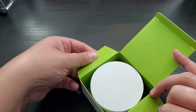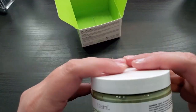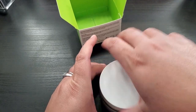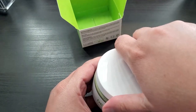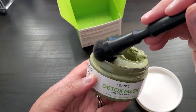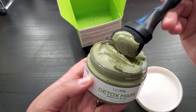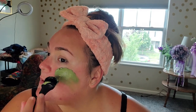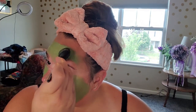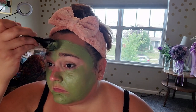Now that my skin is nice and clean, I'm putting on the Teami Detox Mask — a green tea blend mask with matcha, lemongrass, and clay. First of all, it smells absolutely amazing. It has a really thick consistency and goes on your face just like a high-end mask you'd wear in a spa. You're supposed to dampen your face slightly with water, apply a thin layer, and allow it to sit for 10 to 15 minutes, then wash off with water and pat your skin dry. This can be used one to four times a week and is best applied at night. The mask has all-natural ingredients — it's vegan, certified cruelty-free, made in the U.S., and has no alcohol, parabens, synthetic dyes, harmful chemicals, or gluten. It just absolutely feels amazing on the skin, goes on so nicely, and is definitely a high-quality mask.